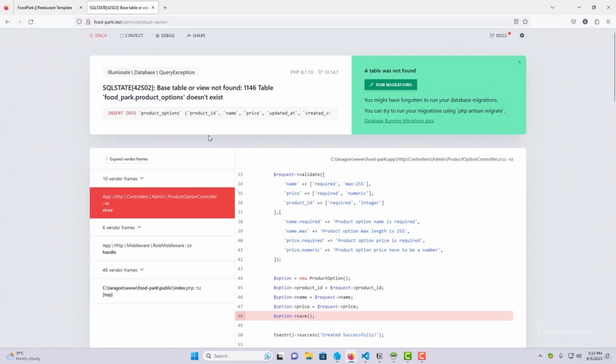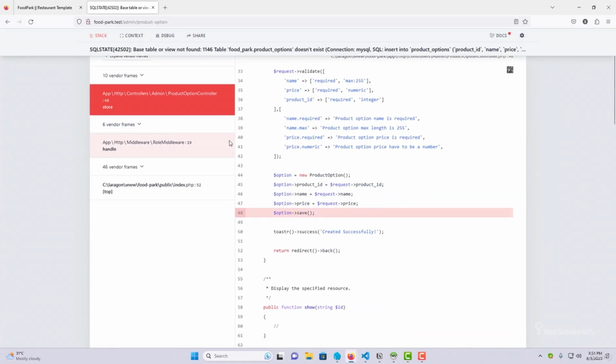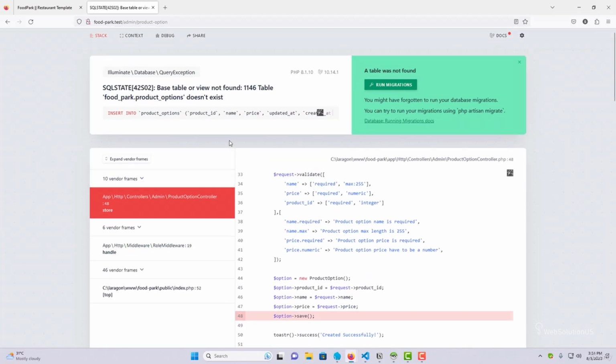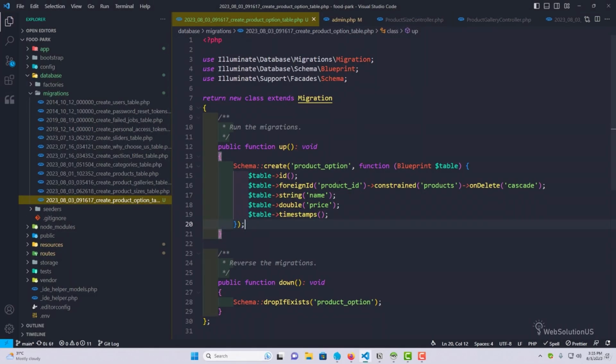Okay, so something is wrong, it's not working. We did run our migration, but it says base table or view not found, table food park product option doesn't exist. Okay, so I made something wrong in my migration. I changed the name of the table, and if you know, table names should always be in plural format, not singular.